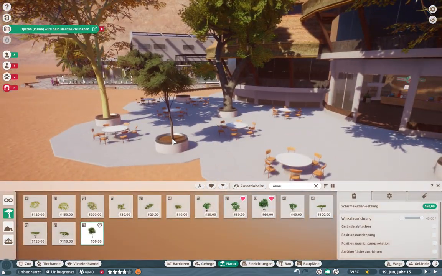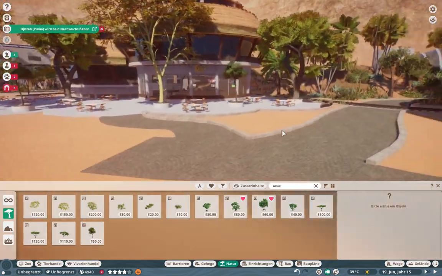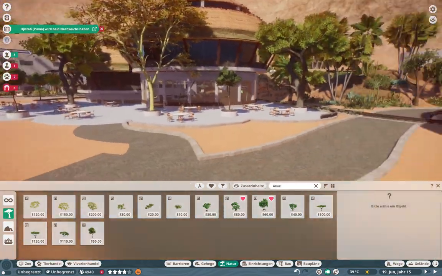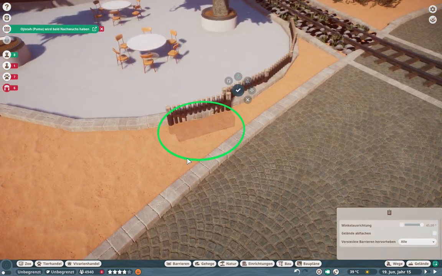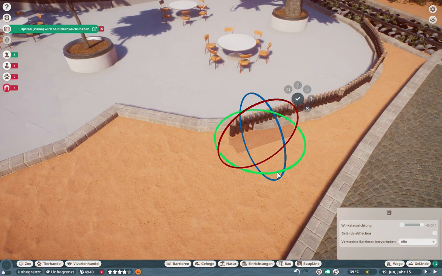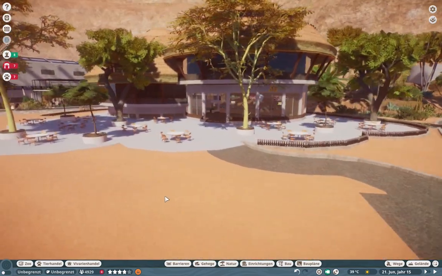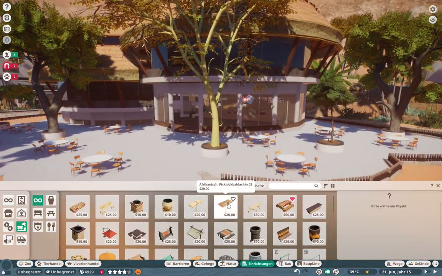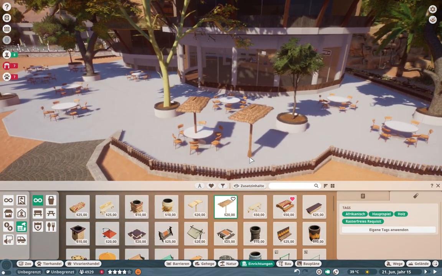Also some smaller trees because I wanted it to be a little green in there when the guests are sitting outside and having their meals. But I didn't want to take away too much from the actual building because I really love how the whole thing looks here. Yeah, some sunshades for the guests.